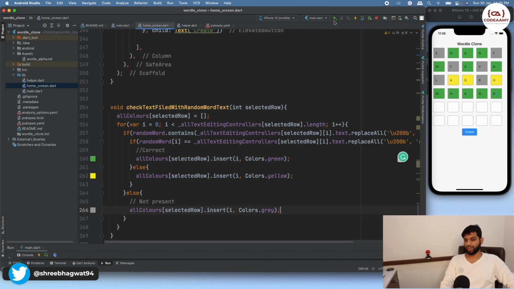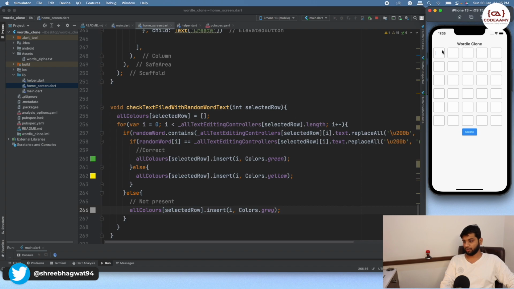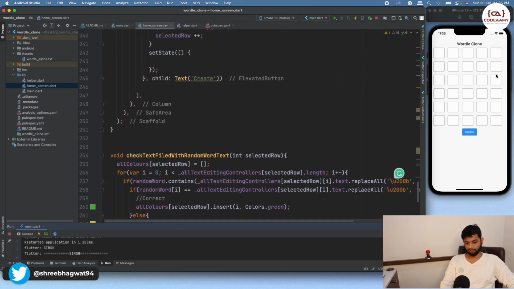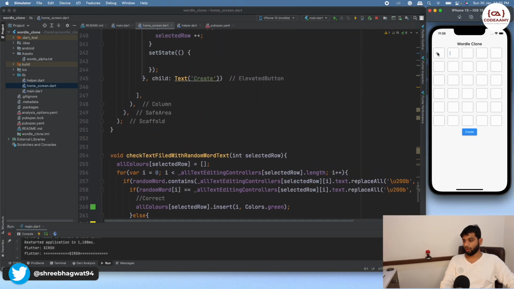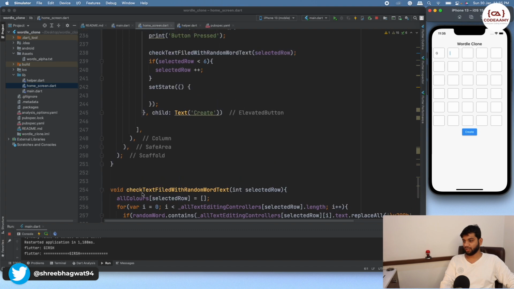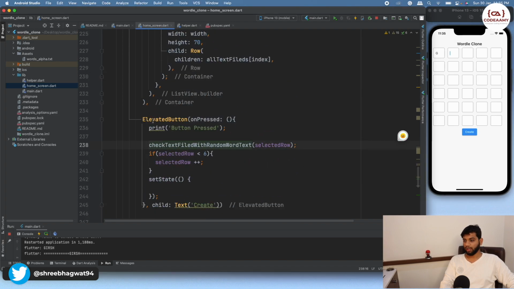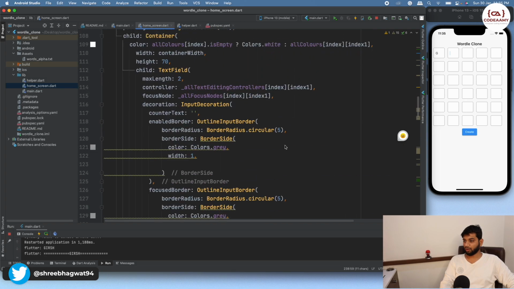Now let us check again the application over here. So the word is Girish, fine. Now we are going to check the text field with random word text. We are going to call this function over here in the elevated button, and we are going to pass the selected row which we have created on the top.